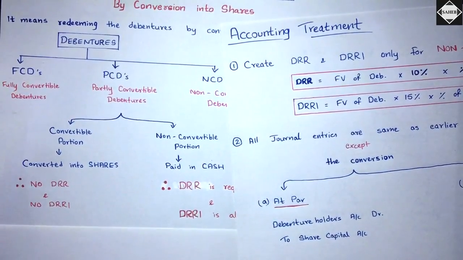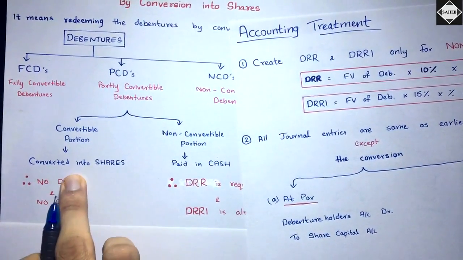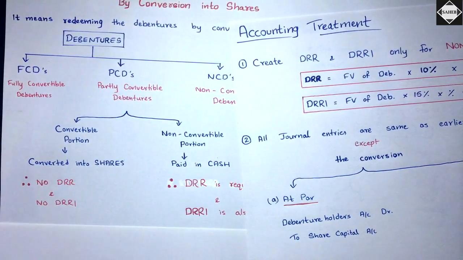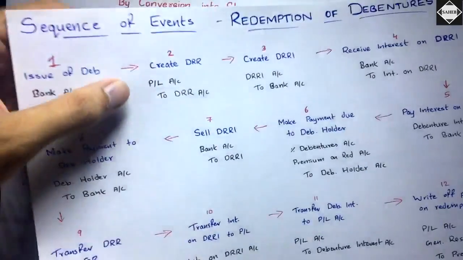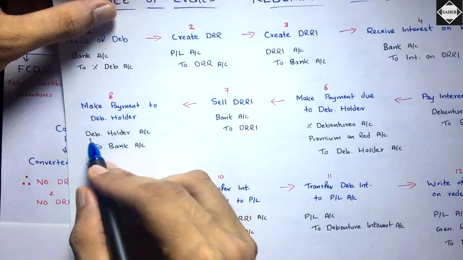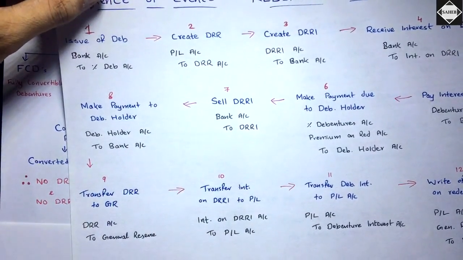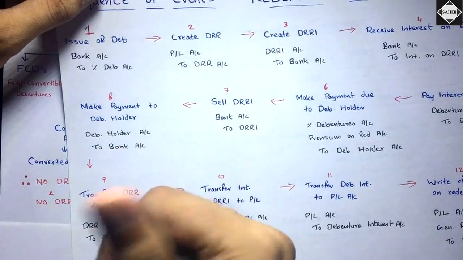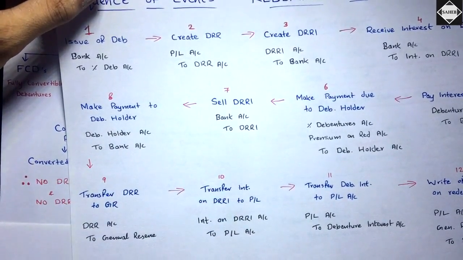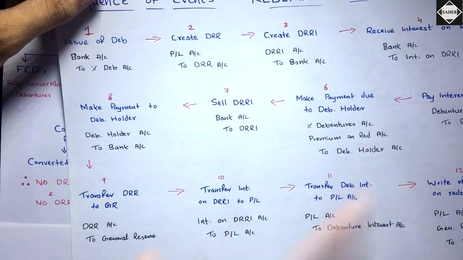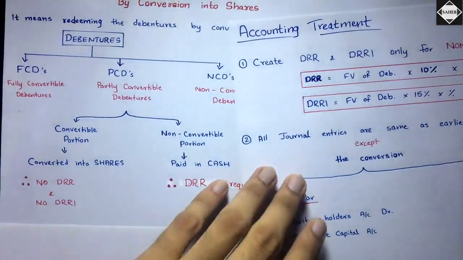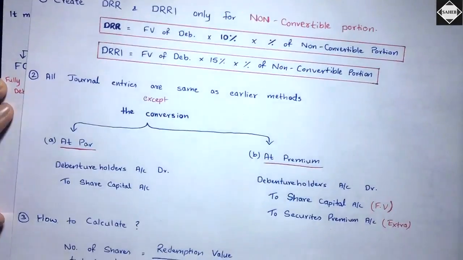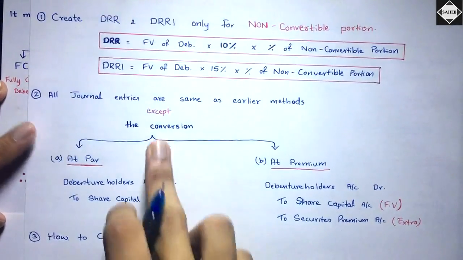So in the question, some of that will be converted into shares and some of that will be paid in cash. So you will have to make a bigger entry. Okay, is that okay? So you will have to pay the money also. Some of the portion will be paid in cash and some of the debentures will be converted into shares. So you can also pass a combined entry or two entries separately. It doesn't matter. Fine. So see the entries of the conversion, only that you have to understand, because the rest of the entries are the same except for the conversion.